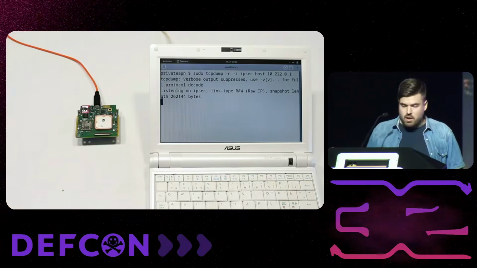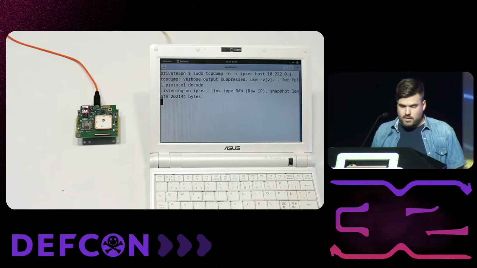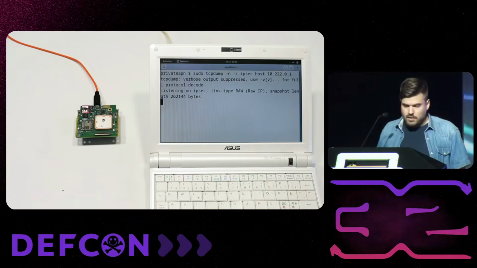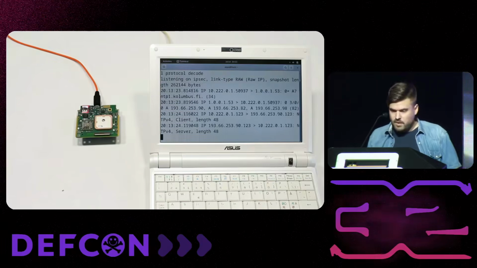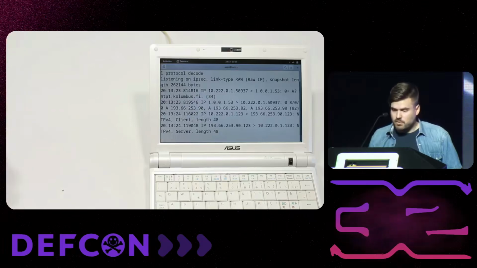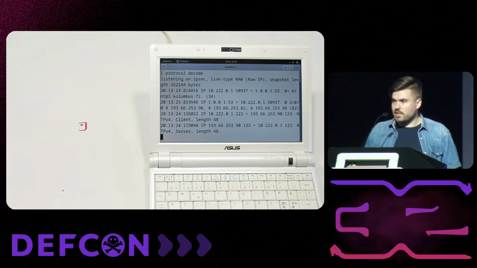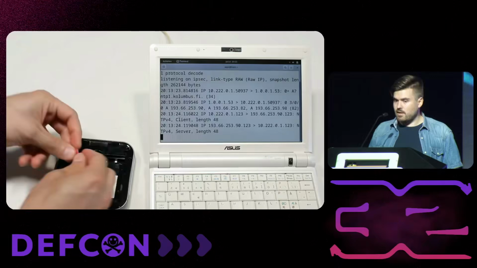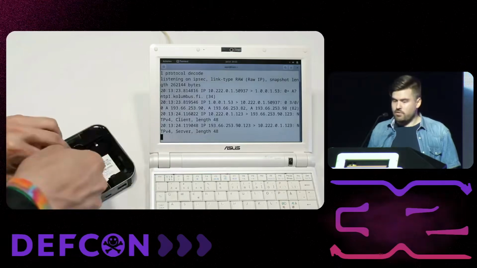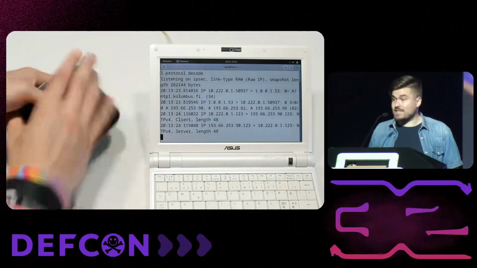And here it is booting up. And I'm really interested to see what it actually does. So let's see. Of course, it takes some time to boot, but now we see some traffic. So it wants to know the time. So not that interesting after all. But if you leave the SIM card in the device, then you will see some unencrypted location data from it. So if you're running that tracker somewhere, the ISP knows exactly where you're running it.